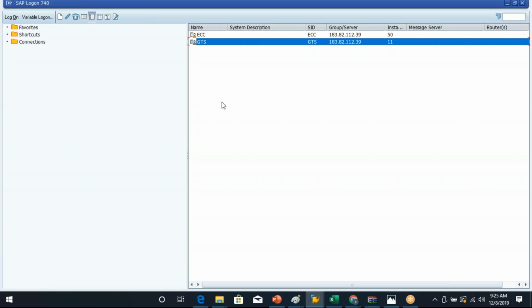whenever you want to get into the SAP system, this is the screen which will make you get into your individual SAP system.